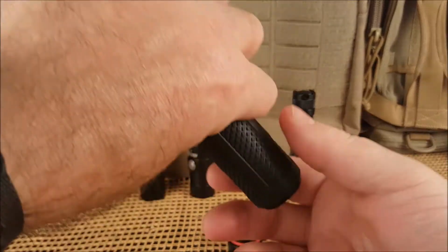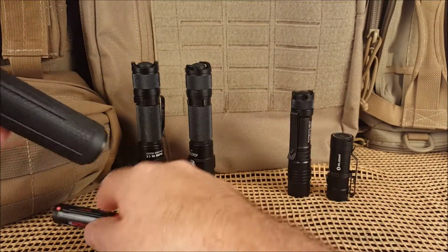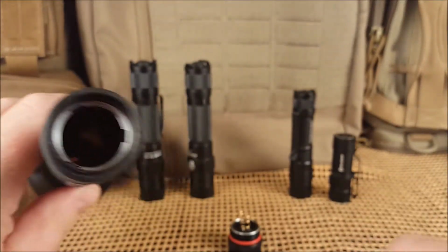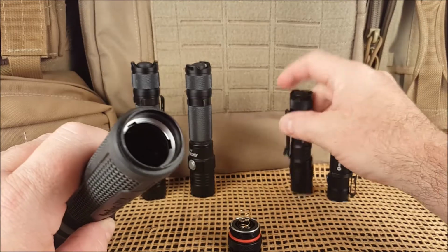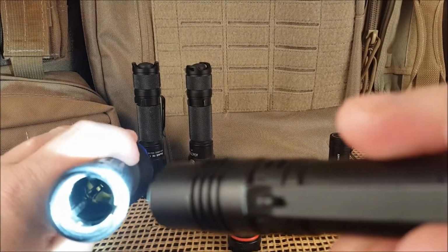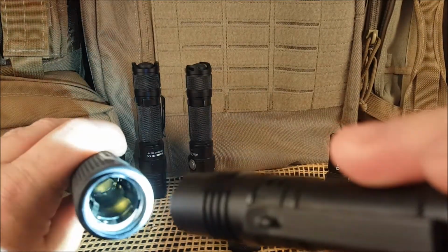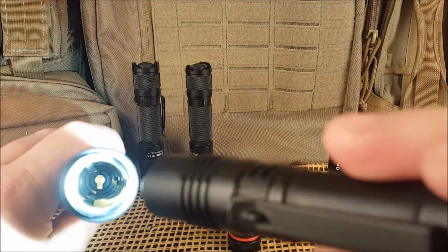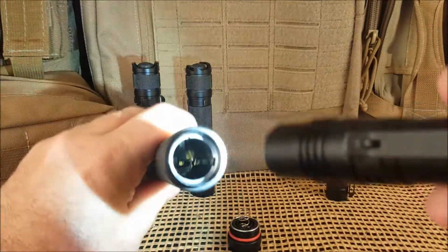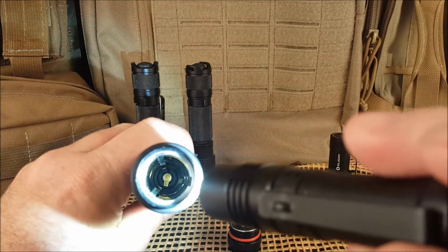All right, now all I have, and they're in there really well. Let me see if I can see in there. You can see there are springs or pressure plates. So depending on what you put in there for battery, they're not going to be moving around. Hopefully you can see that. I think you can, right? Look how clean that is in there.